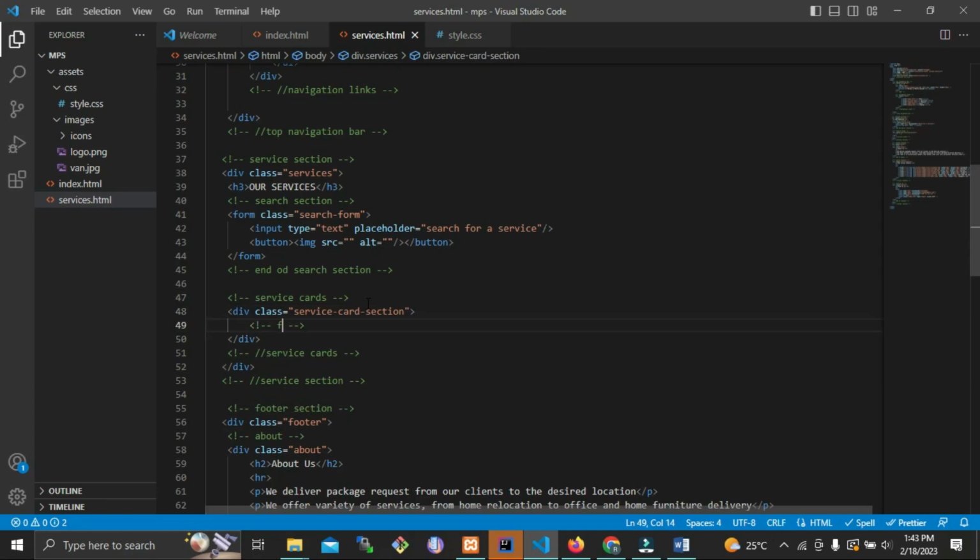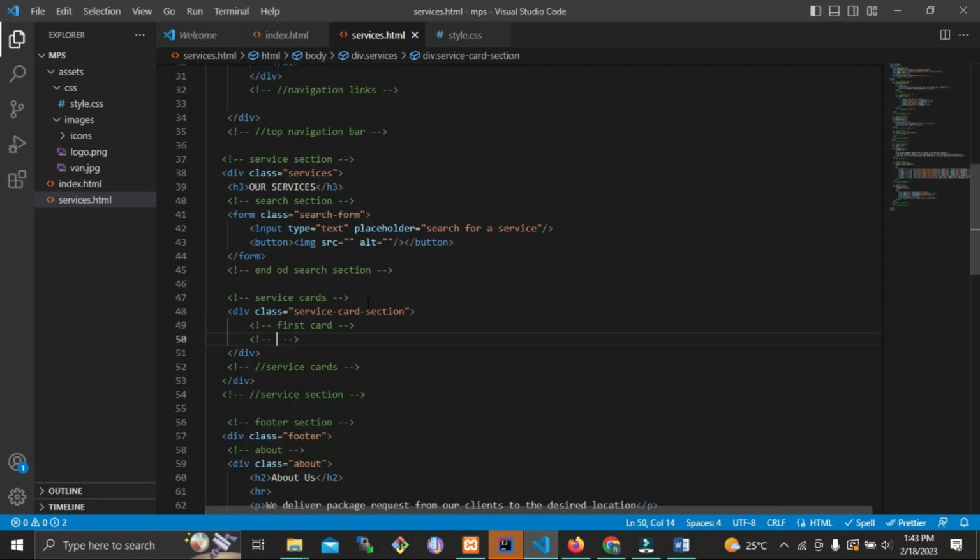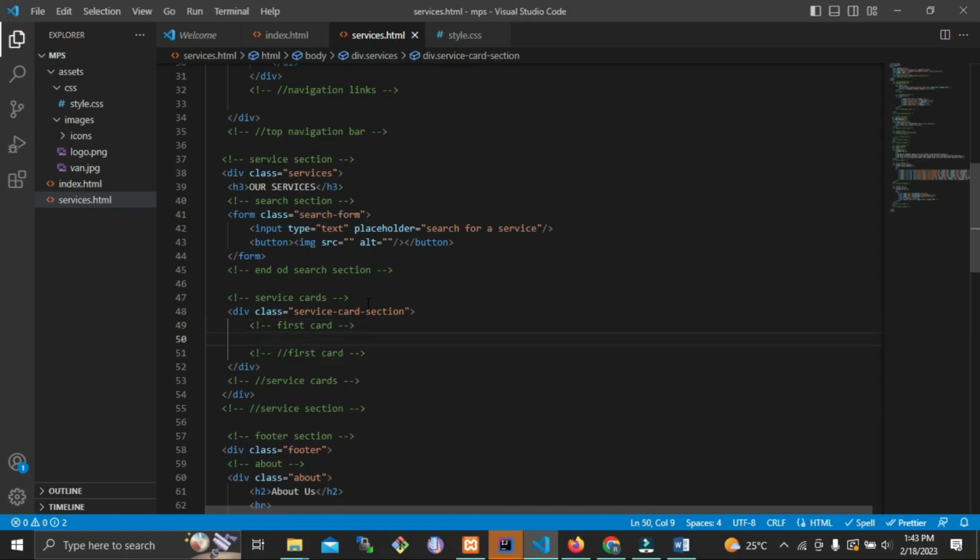So we can have our first card here, end of first card. So we're going to say this is going to be called service card.